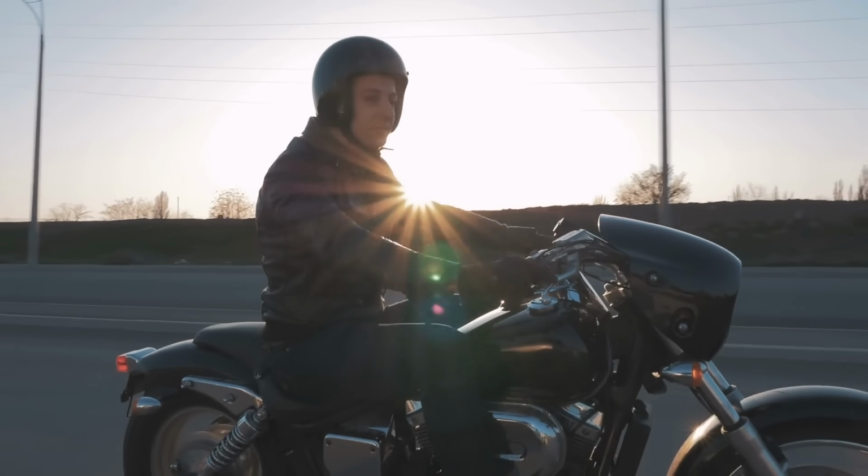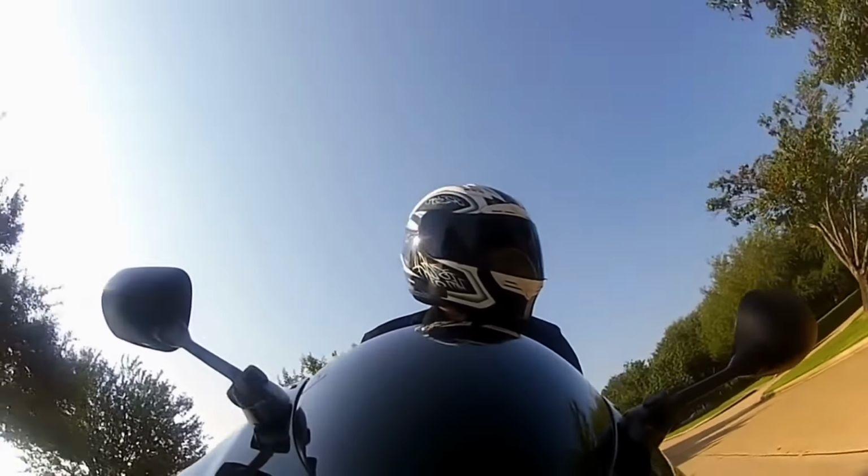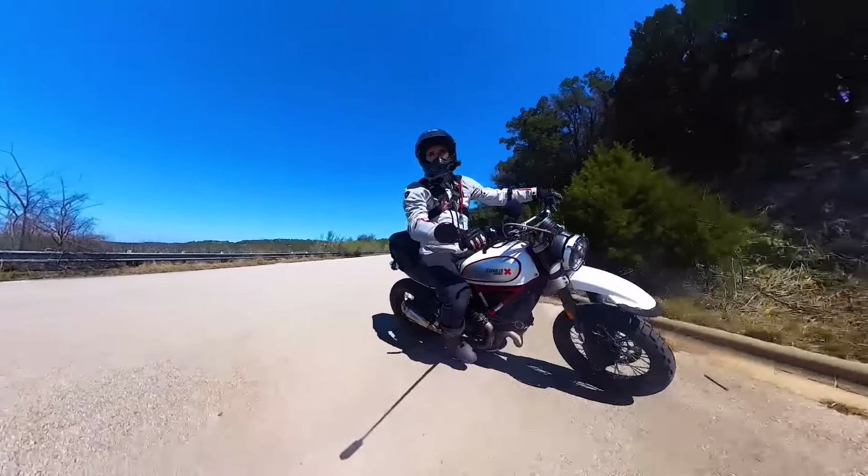Obviously, some bigger, heavier bikes will be better about going straight even if you're looking around you, but on most bikes, all it takes is your eyes wandering around to completely change the direction in which you're traveling. All that being said, it's really important to look where you wanna go.